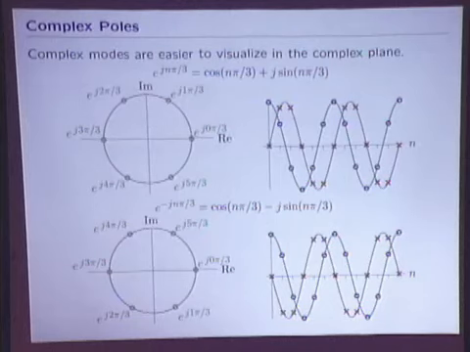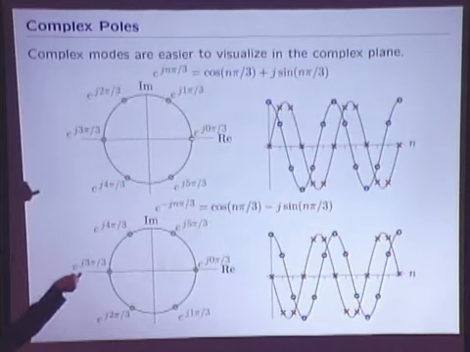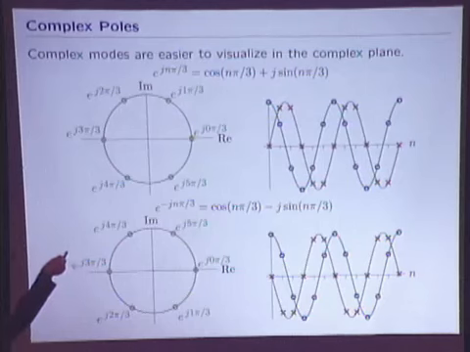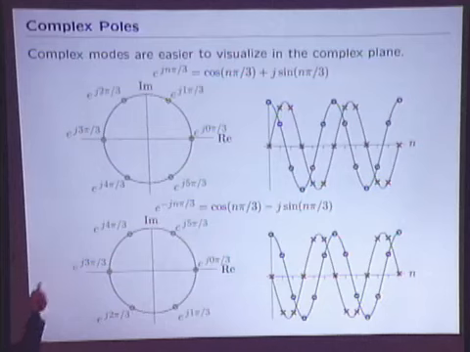And that's equivalent. We can just use this form to say, well, if you had 0, e to the 0 is 1, so I'm there. If n were 1, then it would be e to the j pi over 3. Well, that's there. You go up by 60 degrees. If n is 2, you're over here, 3, 4, 5, 6, 7, 8, 9, 10. So you can visualize how the root is behaving, the complex root, by looking at a complex plane. The other root works just the same way, except it's negative, so it spins around the other way. So it's convenient to watch the behavior of complex roots on a complex plane. That's not too surprising.